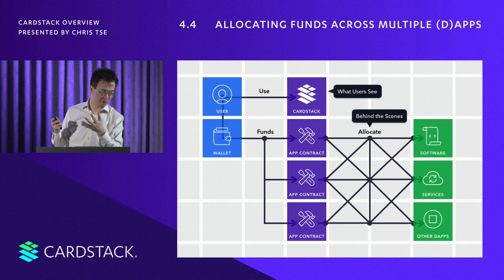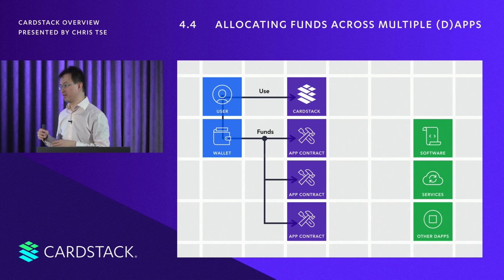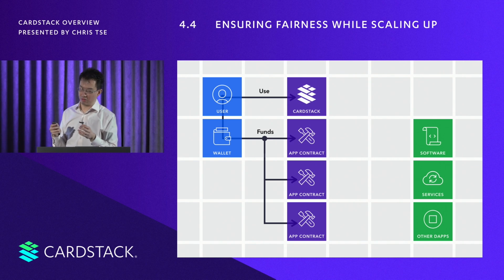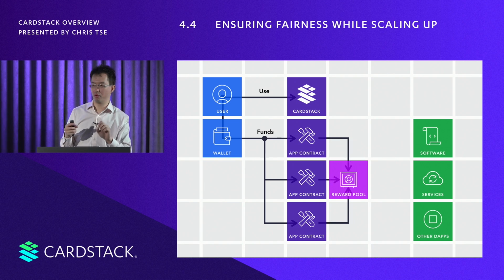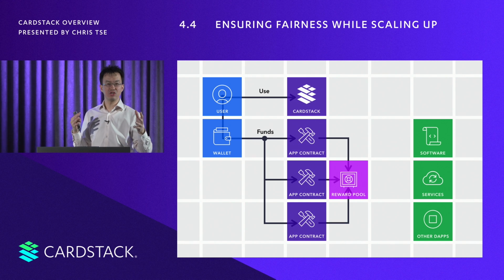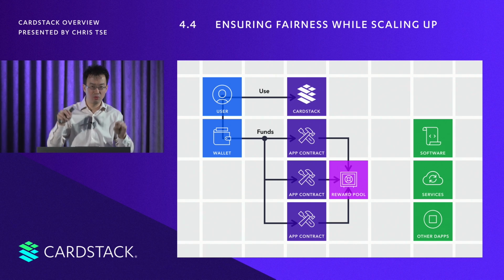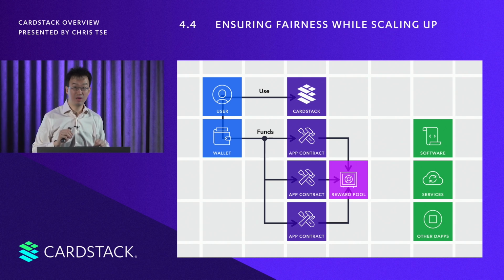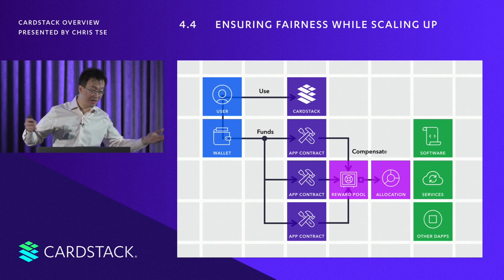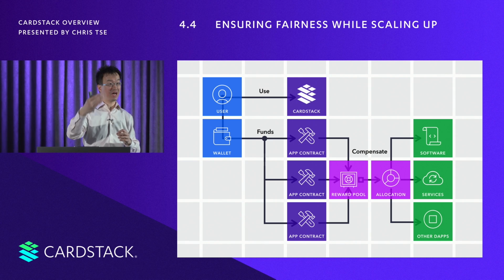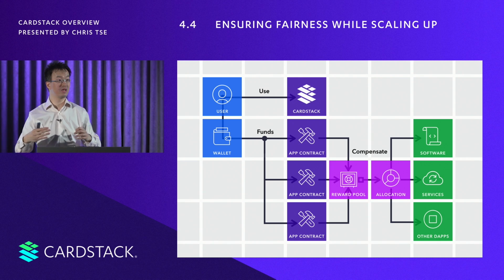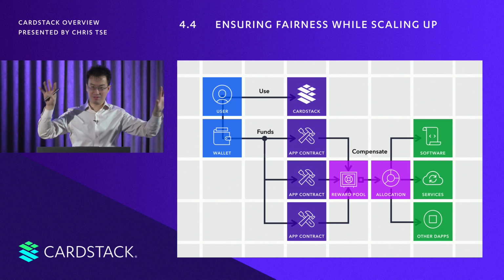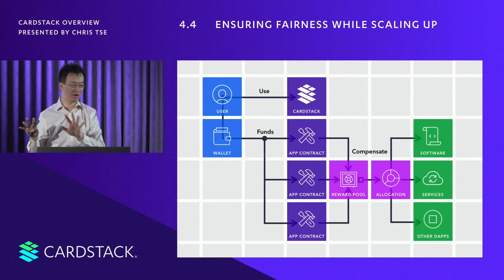So let's start over. Let's erase all these lines that connect it fully and say, what if we create an intermediary? A concept called a reward pool, where every application essentially allocates its value, what the customer paid it, into this reward pool, and says, I trust the reward pool to periodically reallocate and compensate the type of applications and services and dApp tokens that are needed to keep the users happy. So there's a little bit of magic here. We'll talk a little bit more in the next section about how that all works.